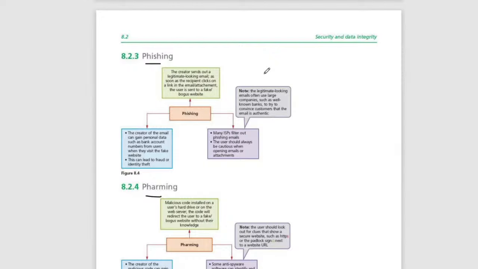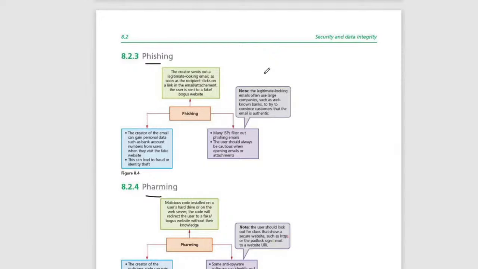The next prevention is that the user should always be cautious when opening emails or attachments, just like the previous one with viruses. It's the same thing. With most of these security threats, you always have to be cautious and aware of what you're doing in the computer system. Most of these people target old people because they don't have enough information on how to use the computer, and therefore sometimes they get lost, and it's a very easy target to get whatever they want.